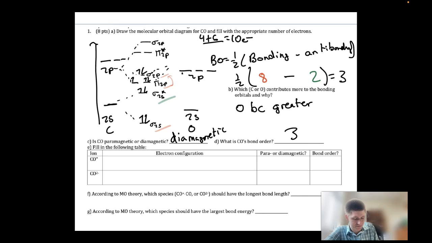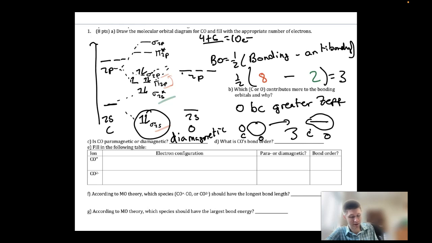greater Z effective. So in this case, if we think about this 2s bonding orbital here, the electrons, to minimize their energy, will spend a little bit of time near carbon, but they'll actually spend a lot more time near oxygen. So that bonding orbital will look something like this with C and O, where it's spending more time near oxygen because of its greater Z effective, greater electronegativity, which causes these starting orbitals to be lower in energy.